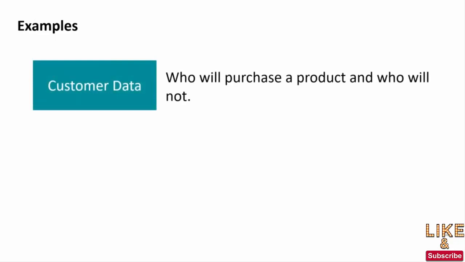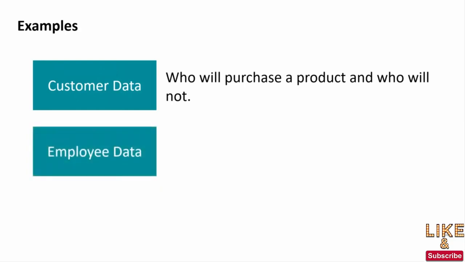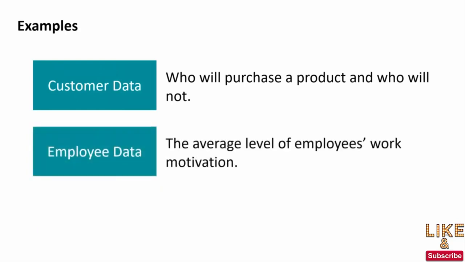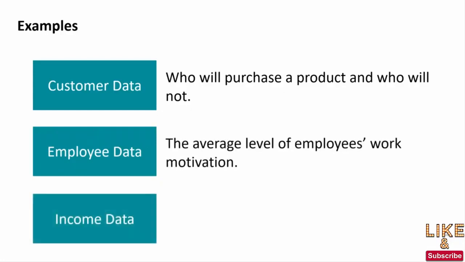For example, by using customer data, we can predict who will purchase a product and who will not. By using employee data, we can see the average level of employees' work motivation. By using citizens' income data, we can see the income inequality. And by using experimental data, we can examine whether a psychological intervention will lead to improved social skills of the subject employees. These are just a few examples. We can use statistical methods for various purposes other than the above.